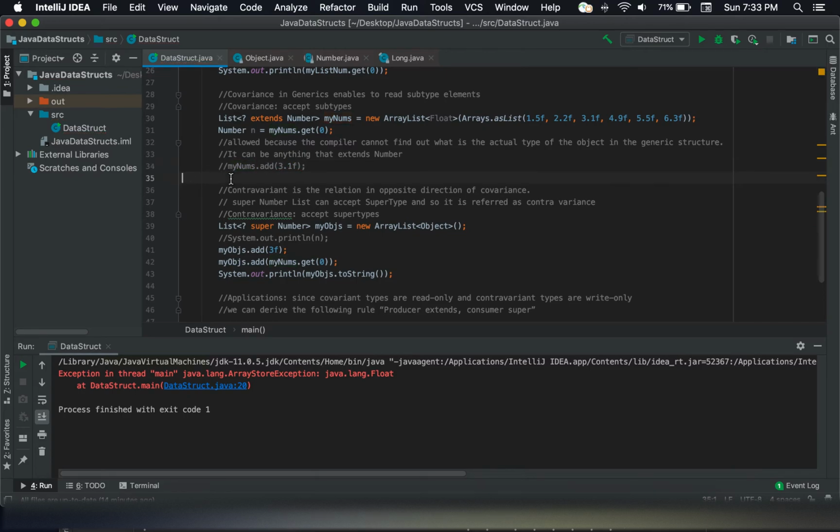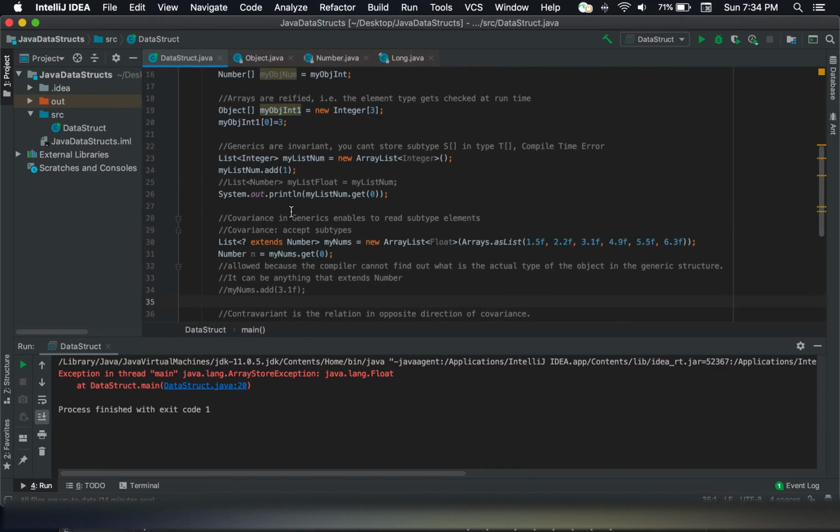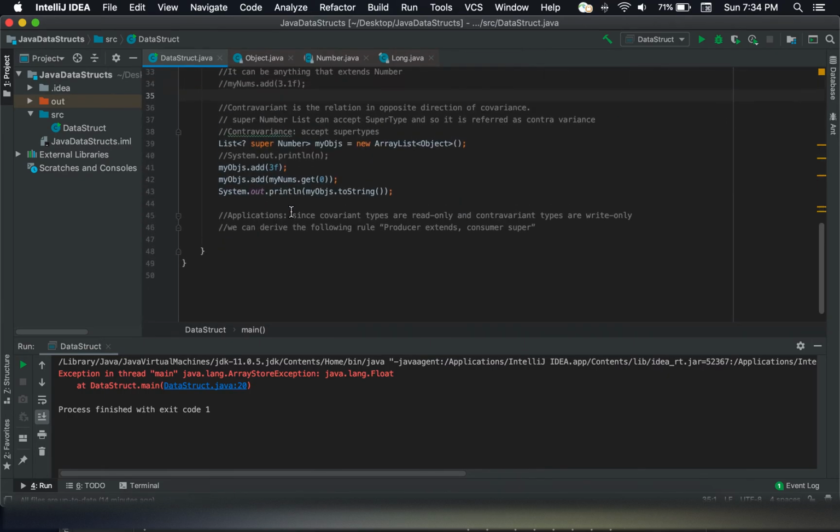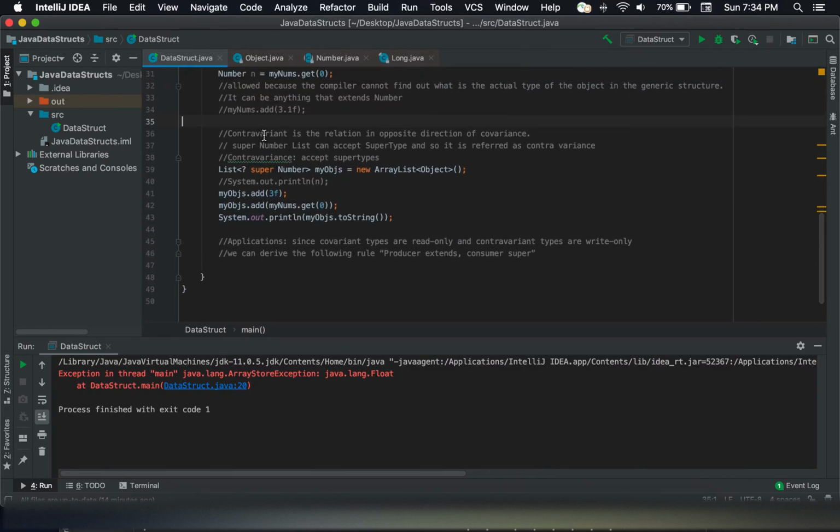But what about adding elements into a list which are not of the type that you defined earlier in the program? For that, contravariance comes in handy for generics. Contravariance is the opposite of covariance. In this example, I'm defining a list.